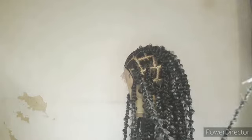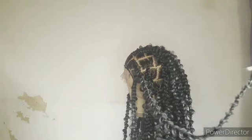So this is the hair. Next thing I'm doing now is to dip the ends in hot water. I'm not going to put all the hair, just the tips. I'm going to dip in hot water. Just watch how I'm dipping the tips in hot water.